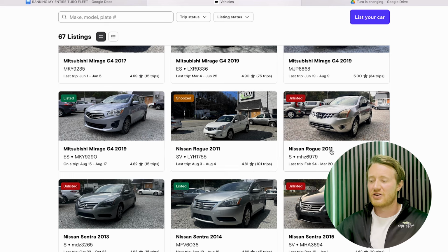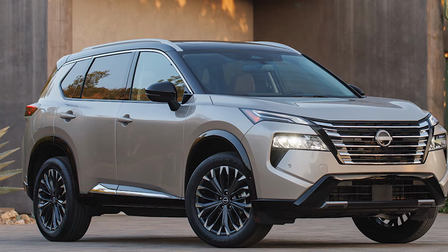people do delivery and ride sharing in the next month on Turo, because we're gonna make some money. So here we go. My second favorite SUV, if not tied for first, it kind of depends. I don't know where I'd go with that yet. It's gonna be the Nissan Rogues right here. So besides the Equinoxes, the Rogues are great. I think the Rogues are the best vehicle that Nissan makes.